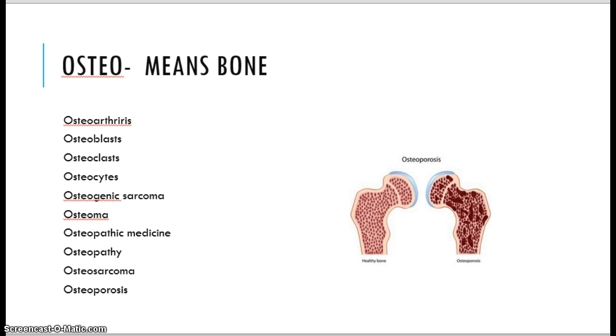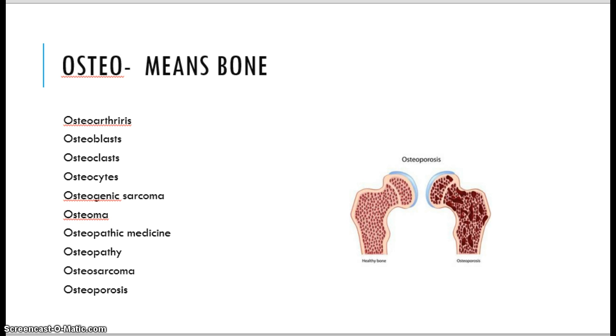Osteo means bone, and we have many, many words that go with the immobility unit that have osteo in them. Patients with osteoarthritis have painful movement from their joints. We have osteoblasts, which you had in your biology classes, that mean to build up or to break down those bones. When we have an osteoma, oma means tumor, so it's a bone tumor. Osteopathy, pathy is condition of, so it's a condition of the bone.